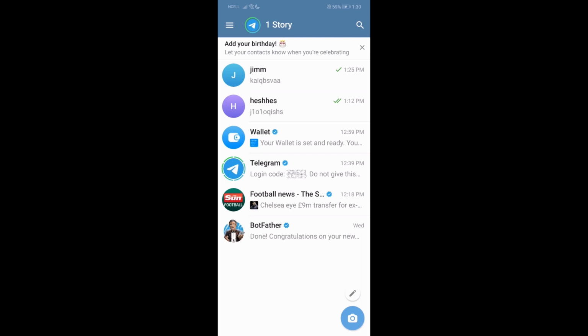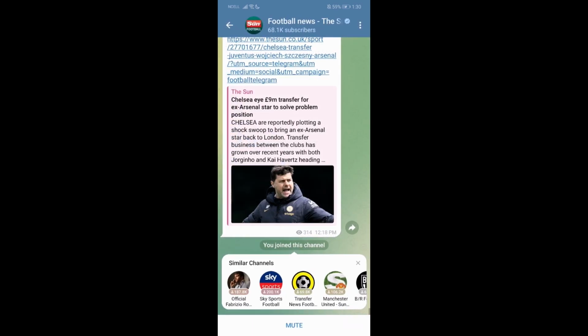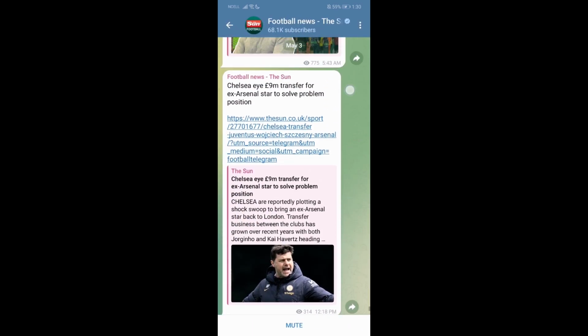So firstly, what you need to do is go to your Telegram app and then log in with your account. Once you do that, just choose the channel that you want to block. So in this case, just remember guys, you can't block a channel, but I'm going to be teaching you an alternative step related to blocking. So just go to a channel and let's say I want to block this channel.